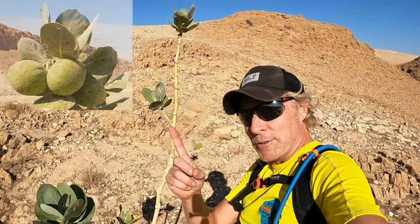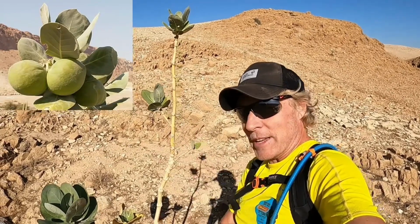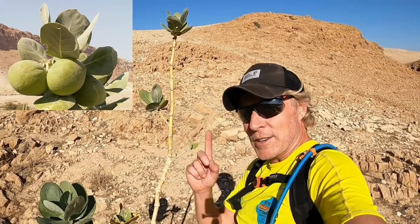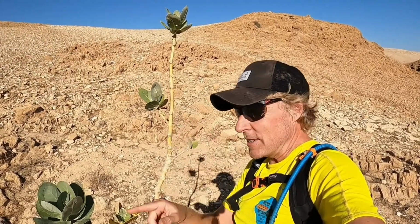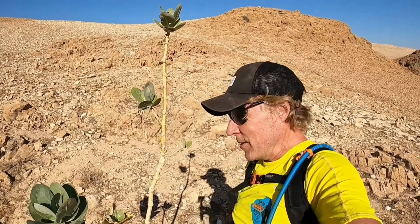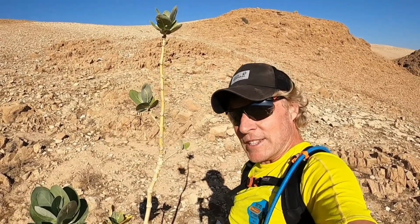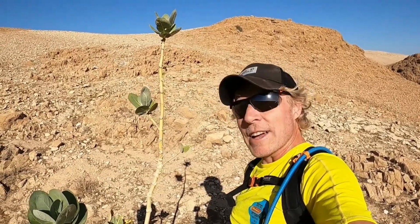Check out this picture. This is a fully grown Sodom apple with its beautiful fruits that look like an apple, but there's no fleshy fruit inside. You pop that thing, the seeds open up and they disperse easily with the wind. Maybe the wind carried a seed here and it rooted, or a bird in its feces dropped it here, and a beautiful Sodom apple grew. I'll come check it out every year.